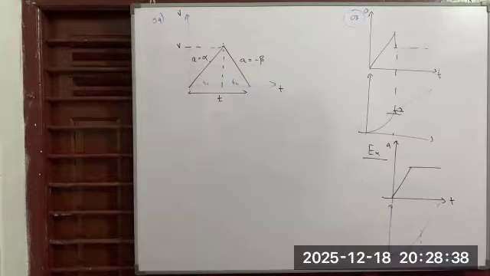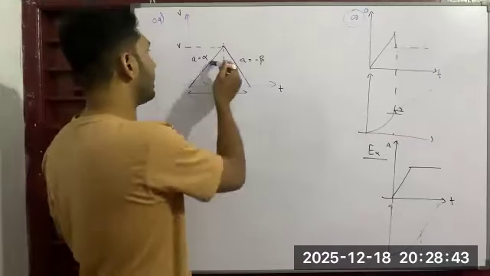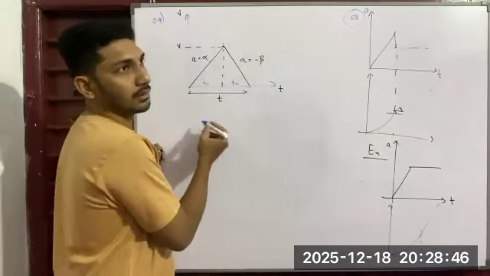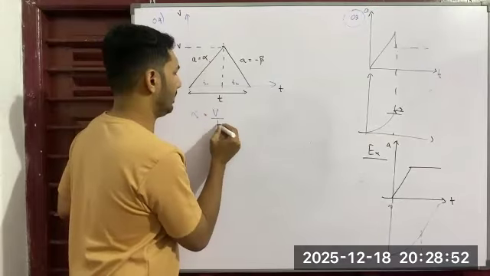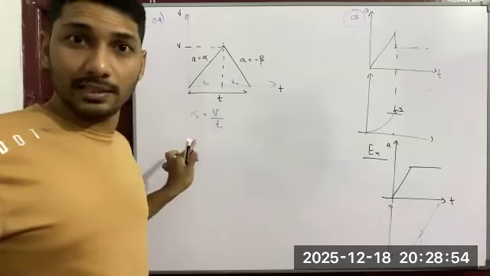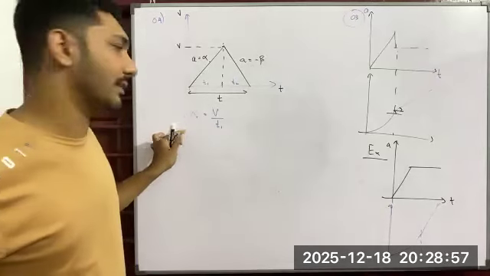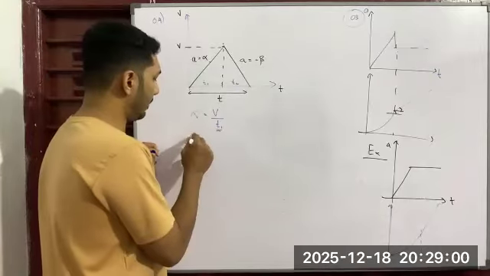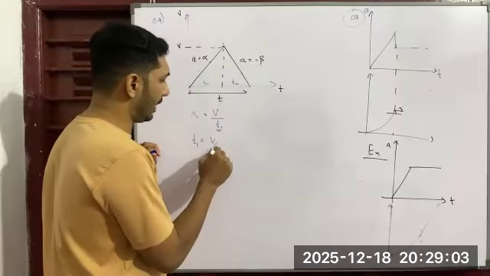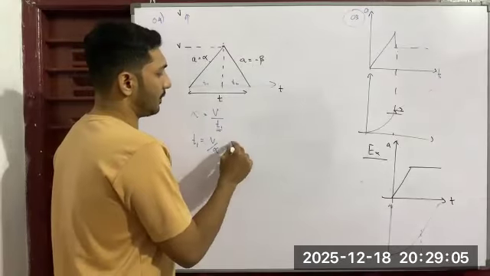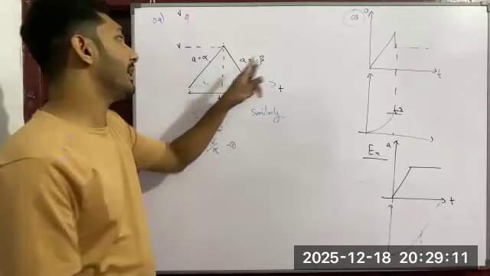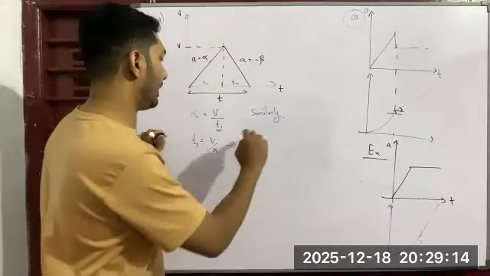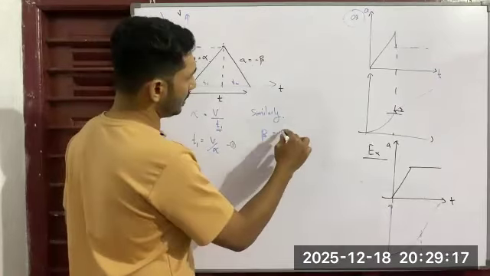You add them. When you add t1 and t2, it will become t. So for the first segment, we can write simply acceleration is equal to v by t1. Because you want to remove t1, you can make it the subject, so v over alpha is equation 1. And similarly here it's deceleration, but still you can just write the formula beta is equal to v by t2.